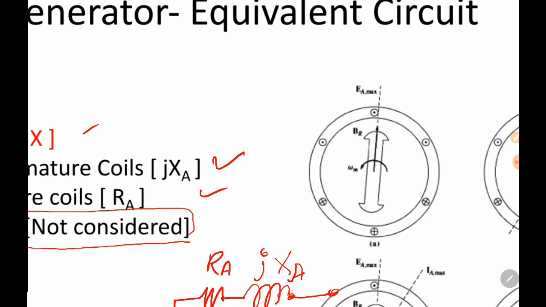the voltage induced in these coils will be sinusoidal, so it will be a sinusoidal waveform. So where will the peak of the sinusoid be? The peak will appear wherever this field is pointing. This we observed in the DC machines as well. Wherever this vector is, the general observation was that whichever conductor is cutting the magnetic field lines will have more voltage induced in it as compared to other conductors.